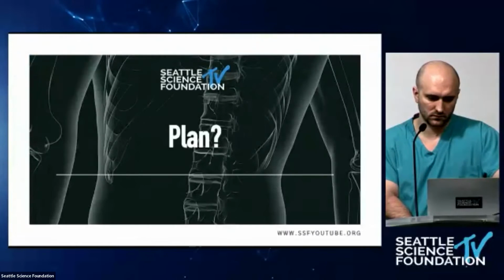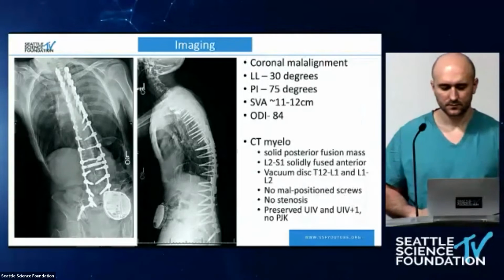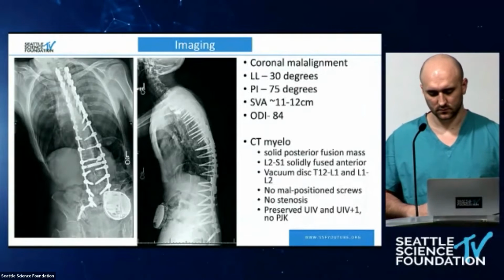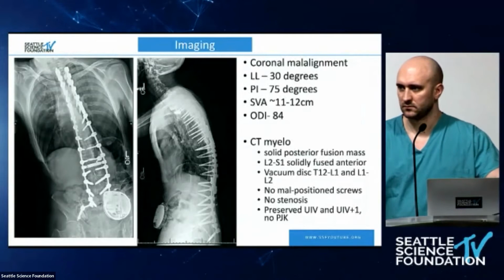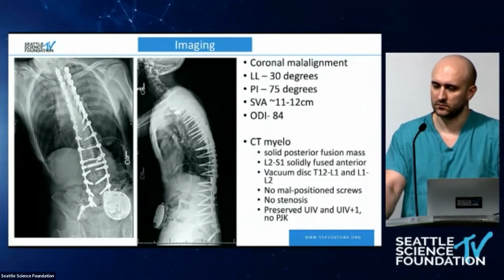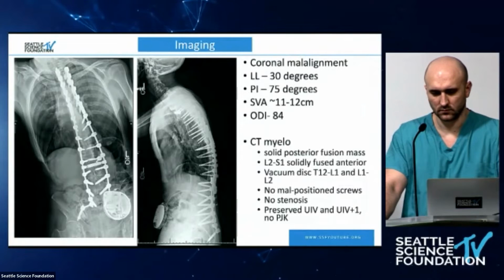So I think this was one of Dr. Hart's cases. And I agree with you, Dr. Sardar. What was interesting, going back to the pre-op, is that this is a case where if you have EOS, you could see how impaired she is. Her main issue, again, I never saw her before surgery, seems to be coronal more than sagittal. But obviously she also has a flat back and has sagittal imbalance.